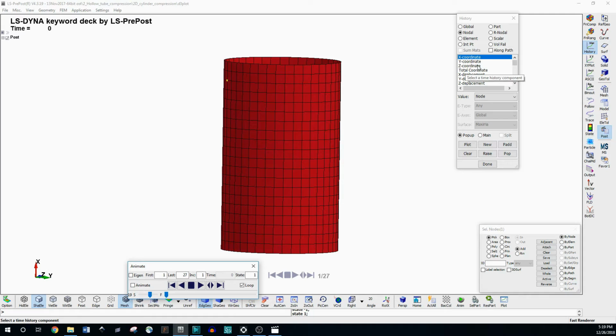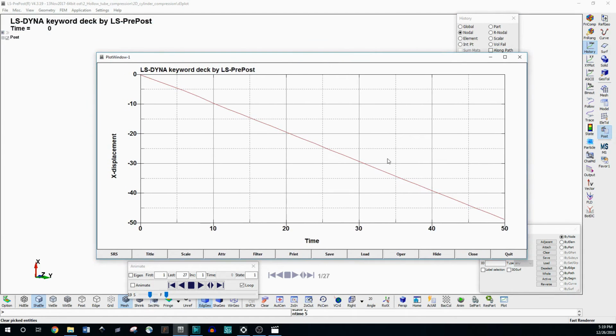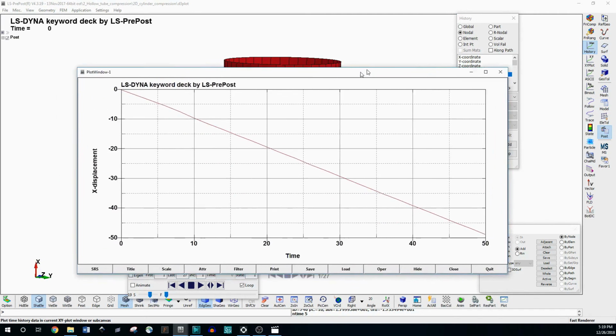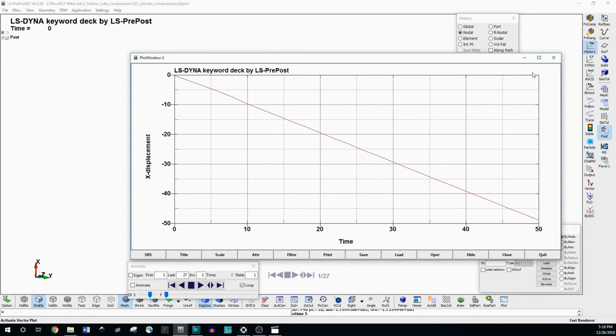And you can do things like coordinates, displacements, similar to what we already had. So if you look at x displacement and you hit plot, it's going to give you the same line. It's just going to have less points than what we set up. So this is useful if you forget something and you forget to set something up in an ASCII database output, and it's something simple like a linear displacement like this, you can still get it out using the history.